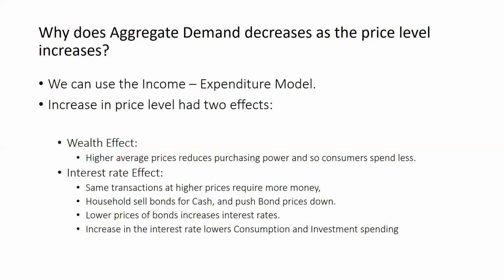And so for that reason, these two effects may be going in the same direction, but for different reasons. One has to do directly with less purchasing power, which means spending less. The other one is that through the interest rate, an increase in prices may push interest rates up, which will also reduce consumption and investment. In general, it's clear that aggregate spending will go down as a result.